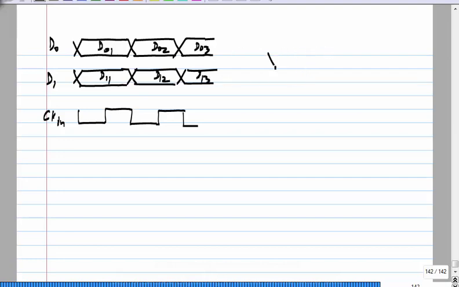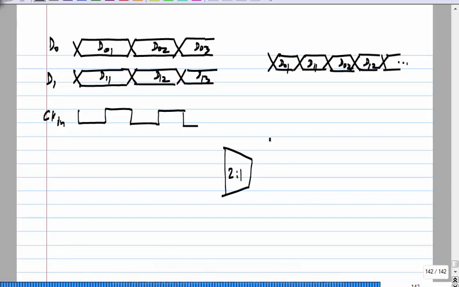And from this we have to get a single output stream. Which is D01, D11, D02, D12 and so on, ok. So, what do you do? We know that somehow a 2-to-1 mux is involved, that is it has some control and a 0 input and a 1 input. This I think you know that if S is 0, it lets this through, if S is 1, it lets the other one through, ok. And what else do we need?